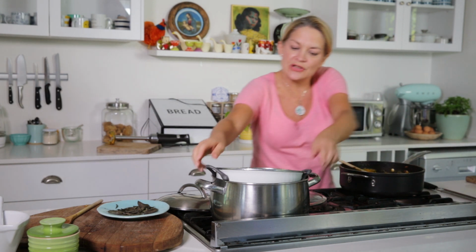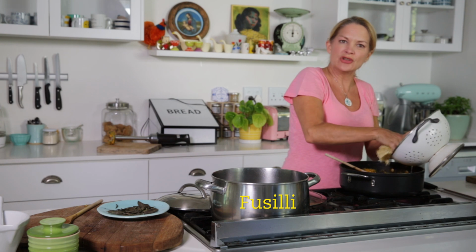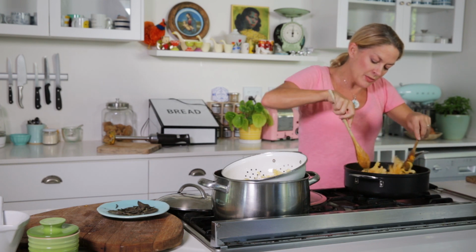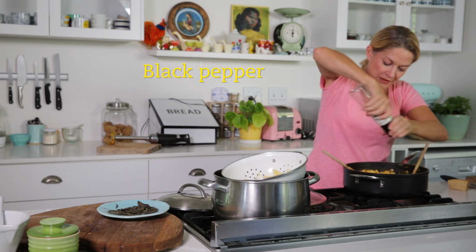I want to put some fusilli, just noodle sort of shapes. Don't use spaghetti, it must be actual noodles. And just toss it around a bit. Now I'm going to use parmesan because I love parmesan with butternut. Season it with some extra black pepper.